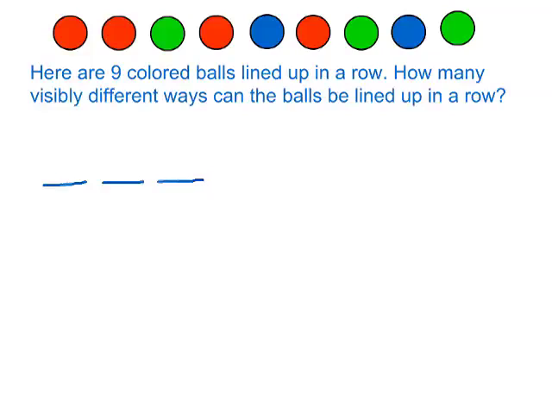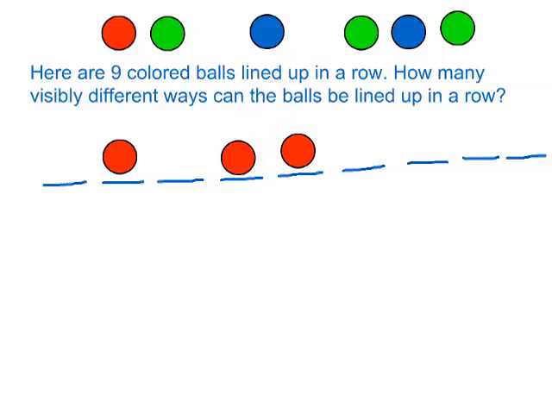Well no matter how they're going to be arranged we're going to wind up with nine balls lined up in a row. So let's first think about where we're going to put these four red balls. They have to go somewhere right? I'm not paying any attention to where they go, I'm just moving them somewhere. So I have now filled four of the nine spots with red balls.